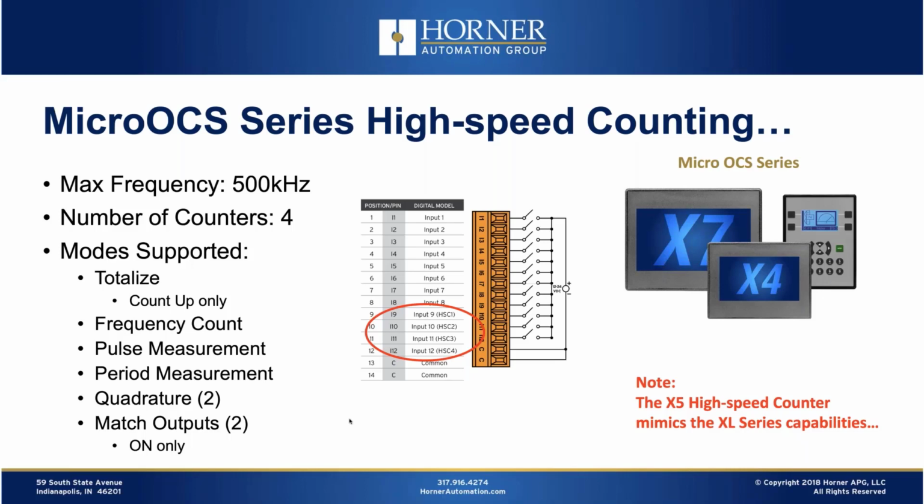And those outputs, instead of just being controlled strictly from ladder, can be controlled from the high-speed counter chip, such that when a certain count is reached in the accumulator or a certain position is reached in the accumulator, you can automatically fire those outputs independent of scan, which is very powerful. It gives you programmable limit switch type functionality. So in the case of the micro OCS, there are 2 high-speed outputs that can support that mode. However, they strictly turn on based on accumulator value, as opposed to having options such as turning on, turning off, or toggling. But again, the micro OCS series has very powerful high-speed counting capabilities.